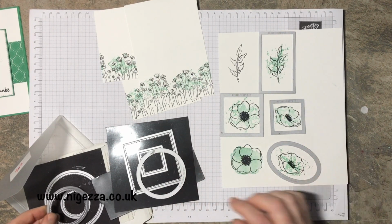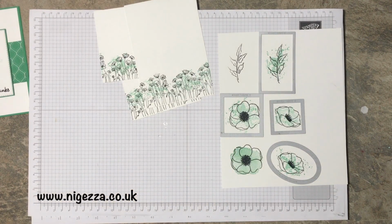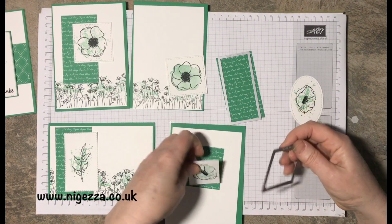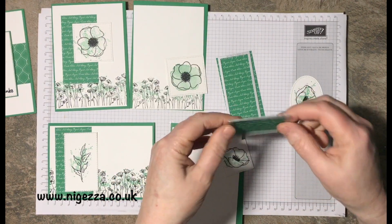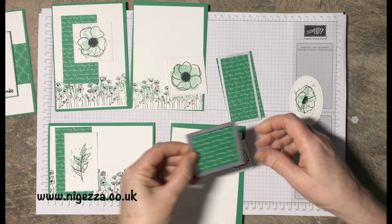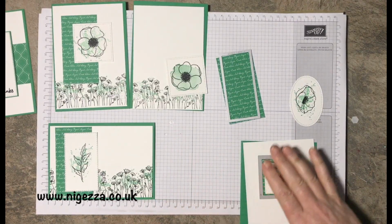I think I'll stick with a square, actually, but I might do the oval on that one. Right, so we'll get them cut out. So I've cut those out and I've sort of laid them down a bit, and I thought, oh, maybe some more die cutting. So this little square will just about fit in this stitched square, or you can cut it down to a square if you haven't got the stitched square. And I thought it might be quite nice to emboss that maybe in the scripty, so gonna do that.